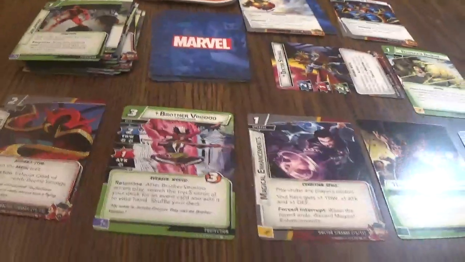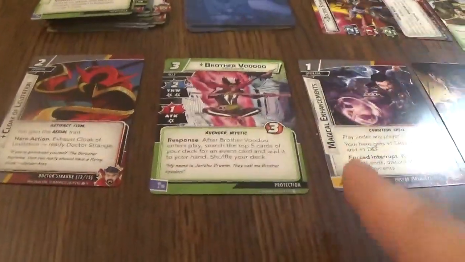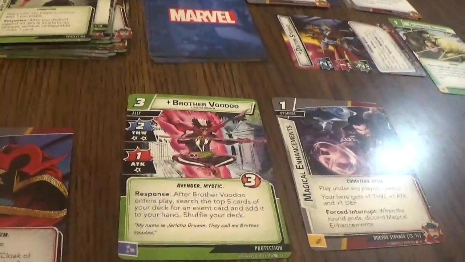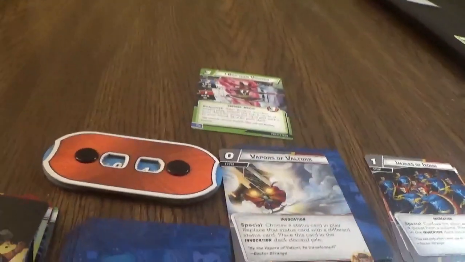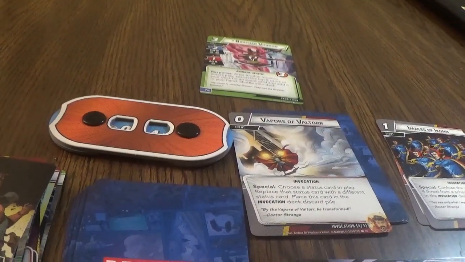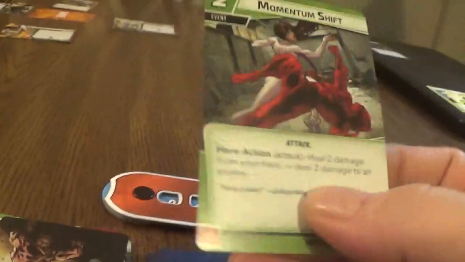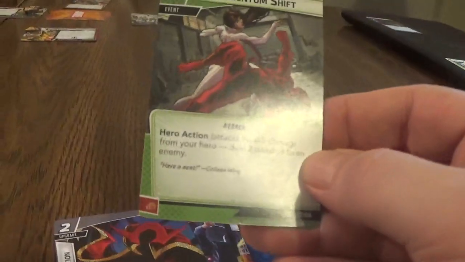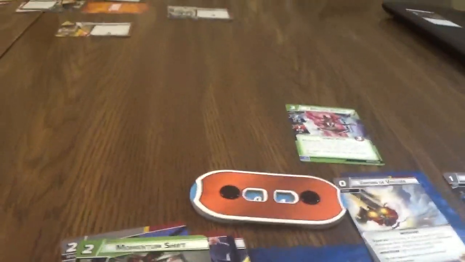Now, Doctor Strange here, I think what I'm going to do is play Brother Voodoo. So this is 2, and he's a protection guy. This is 1, that's 3. So I'm going to put out Brother Voodoo. It says, after Brother Voodoo enters play, search the top 5 cards of your deck for an event card and add it to your hand. Shuffle your deck. Okay, and I got an event card right here, Momentum Shift. And I'm going to play Momentum Shift.